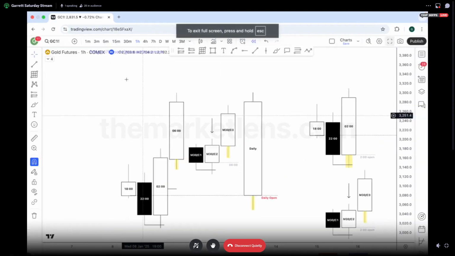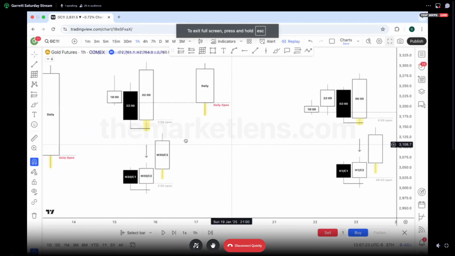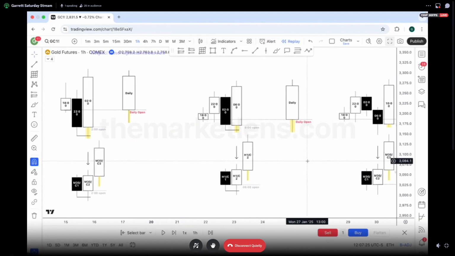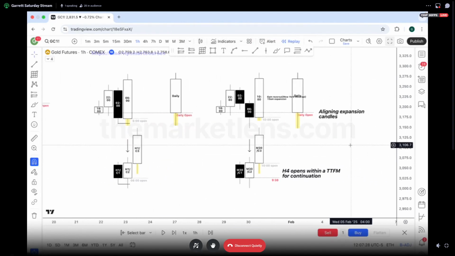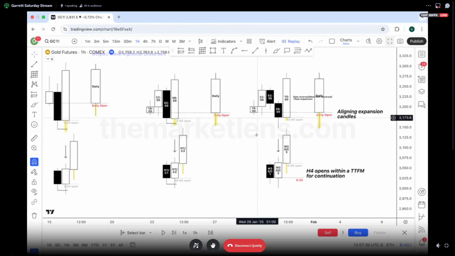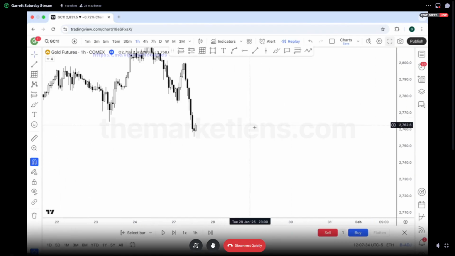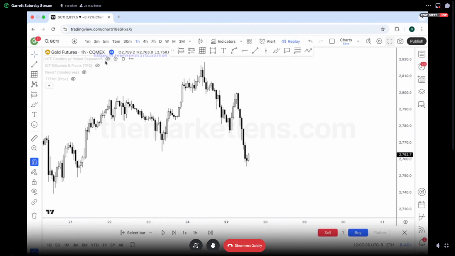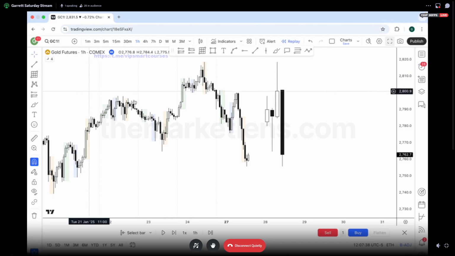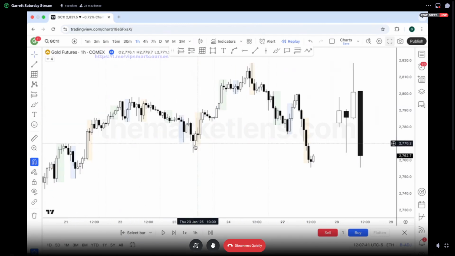So let's get into some examples, right? I just wanted to cover it really briefly. Obviously, the course will cover it in much more detail. There's a couple more variants of this, but it's all relatively the same. So we'll get into some examples that I took this week with the same approach. So first off, I took this trade here. So go back.